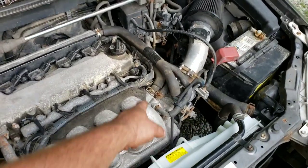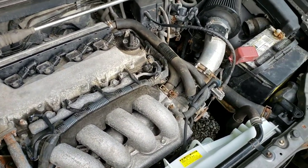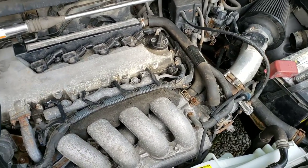By the way, one last note, if you unplug that and have the car running, it does not register the temperature, so don't overheat it.